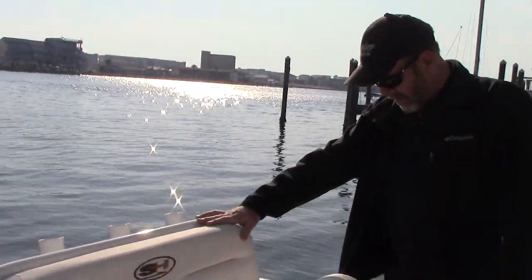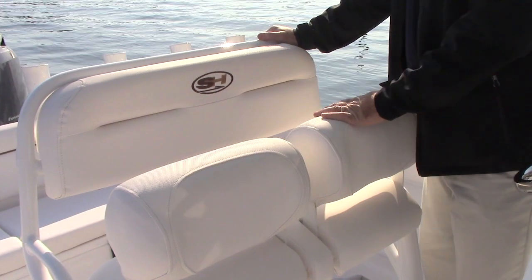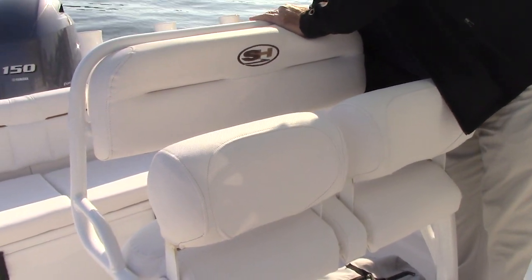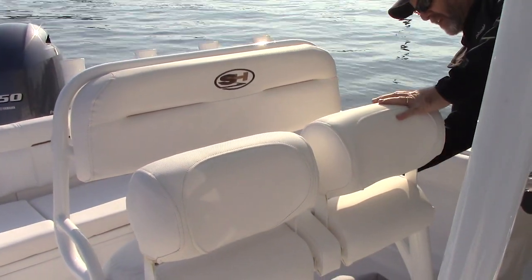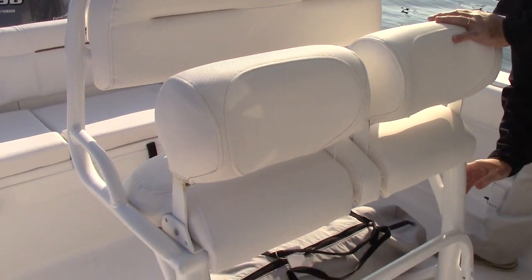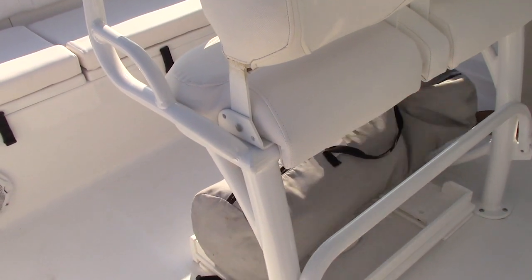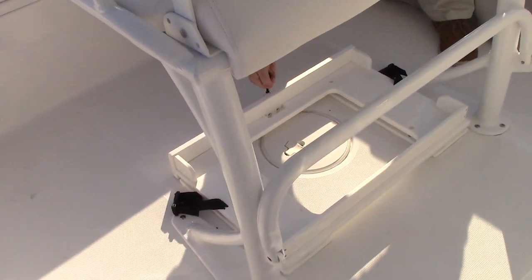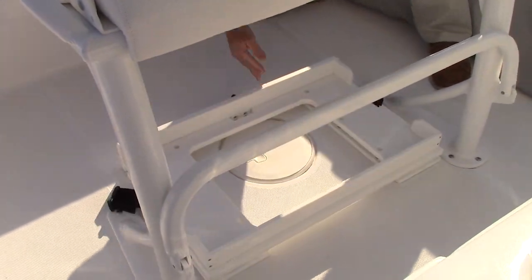This leaning post has also been redesigned by Sea Hunt to, again, be ergonomically friendly. Most leaning posts connect here and then way back here, again, taking up space in the back that you could stub a toe or knock a knee on. These actually concave underneath to only have the supports up front, so it's kind of an S shape going back here. And then, of course, underneath, we don't have it in here, but there is a cooler that comes along with it that slides out. Get your stuff out and slide it right back.